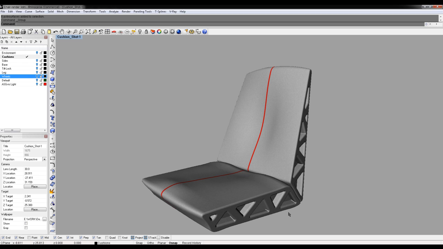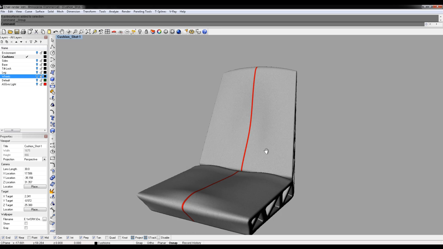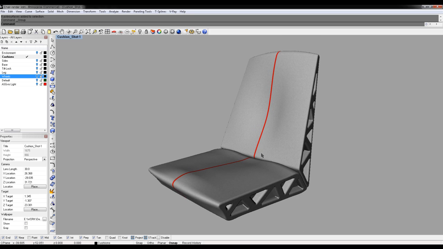Now with texture mapping in other programs, it would actually unwrap this entire surface and you could just paint right on the top of it. But we can't worry about that, so we needed to create some other sort of trick to get around it. And my favorite is just applying the material to the different areas and then grouping everything together so it acts as one unit.